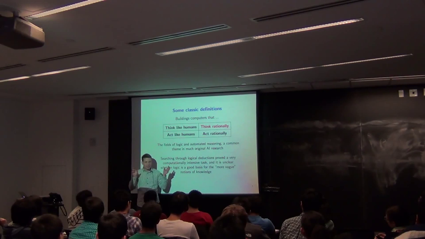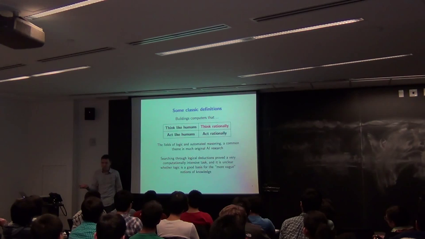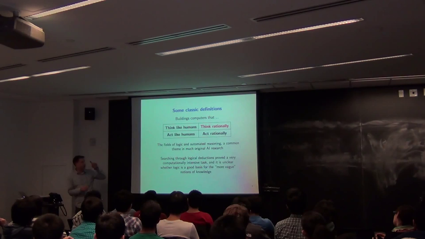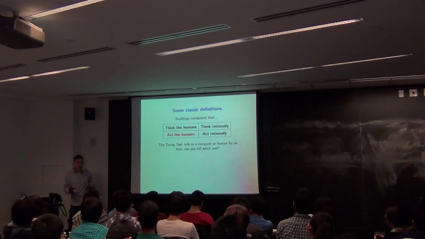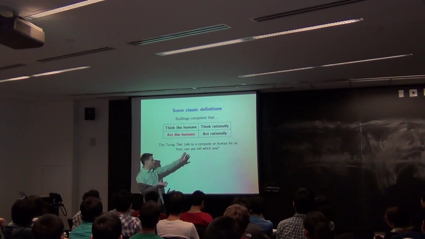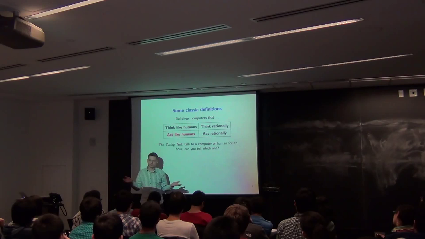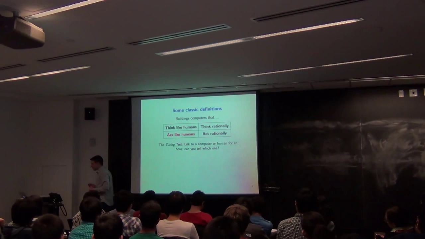So there's another view: why don't we forget about how we think and focus on acting, since we want to interact with the world? This led to the view of trying to act like humans, and the famous example is the Turing test. In the Turing test, you as an interviewer talk to either a computer or a human via a terminal and try to tell which is which — it's all done by typing questions and receiving responses.